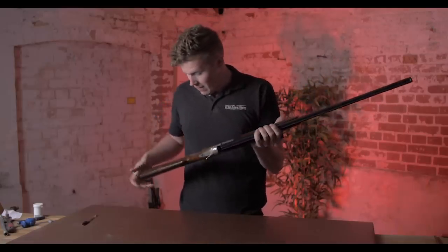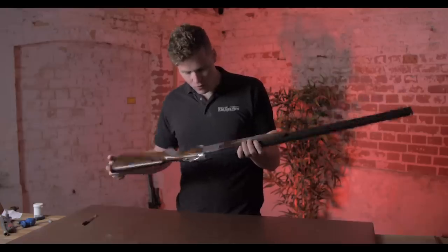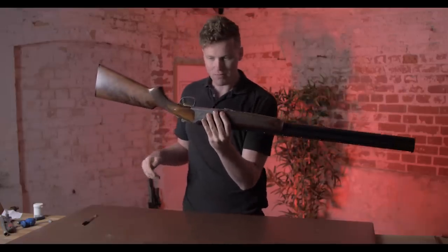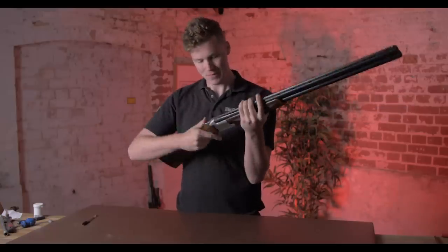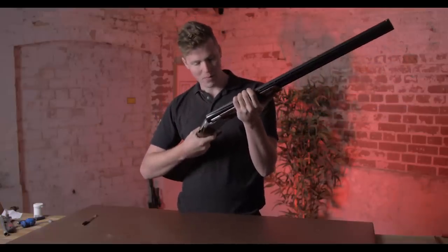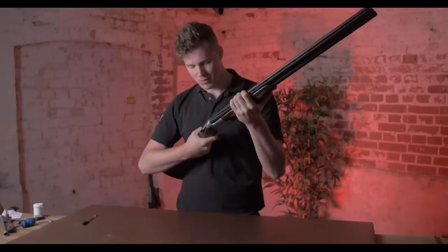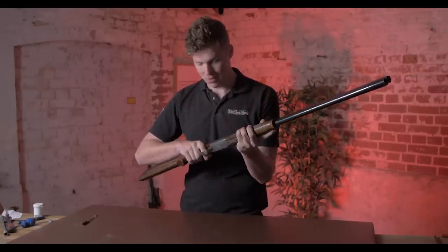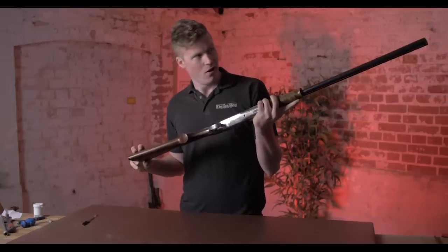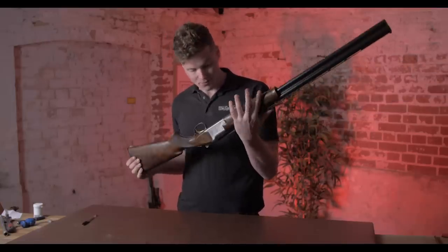However, they do feel funny because they don't really tickle your purist bit. They're not a B25. Every time you pick up a B25, it feels like a B25. This feels like a Miroku, but looks like a B25. That's pretty much all I can say.